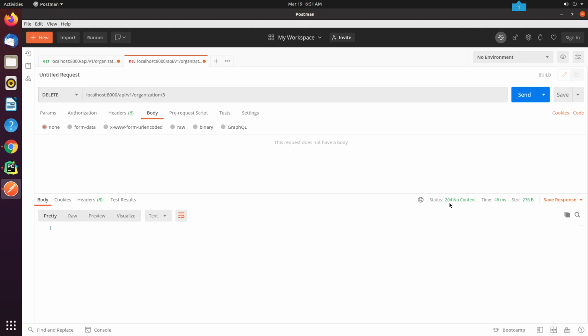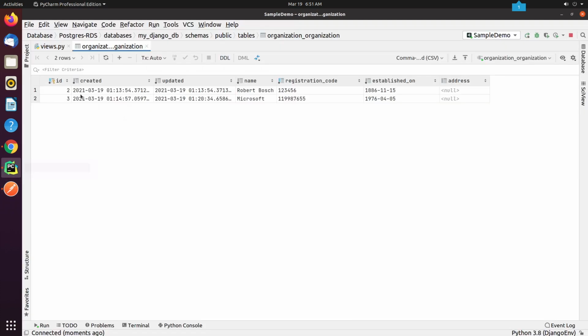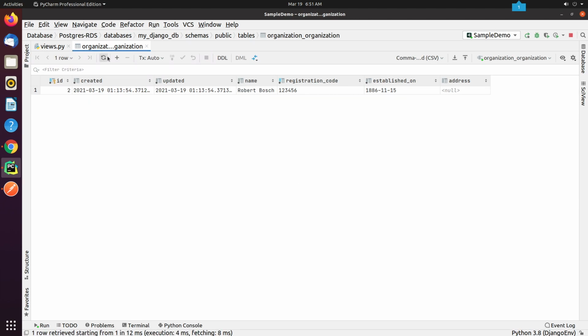We have received a 204 no content HTTP response. This is a default behavior in the delete method that we don't receive any JSON response in the body. Let me verify that in the database. Yes, the record has been successfully removed.